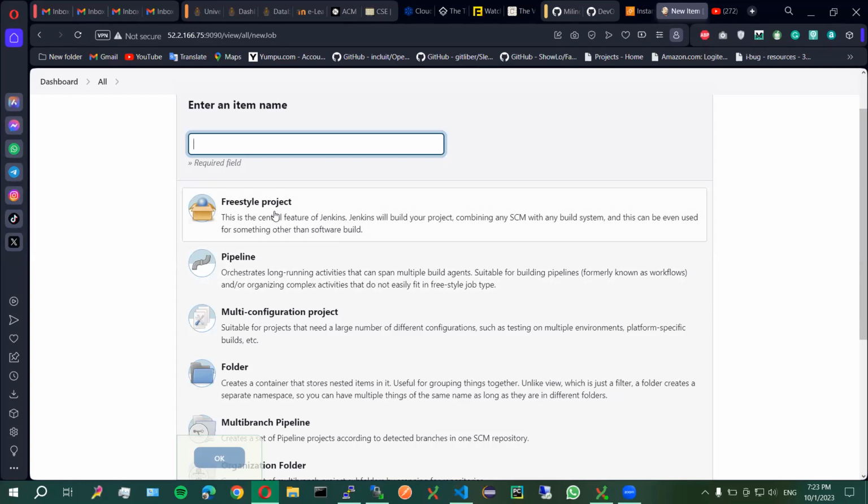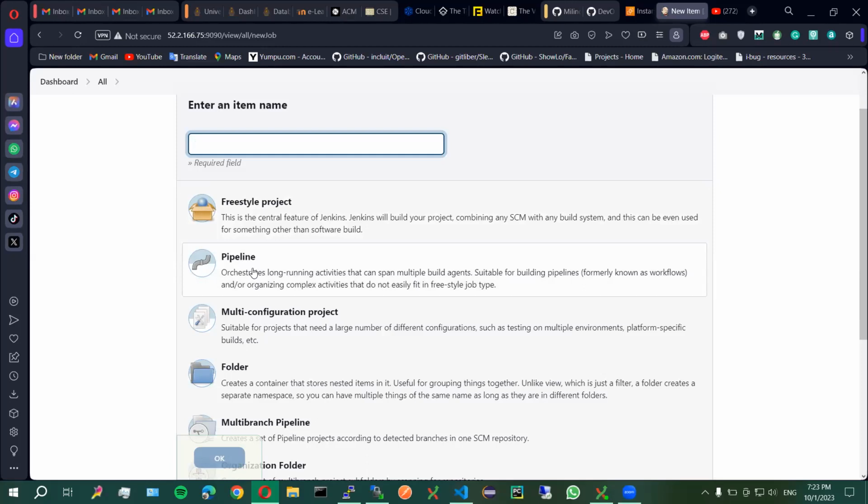The pipeline is a more advanced one, also known as pipeline as code.